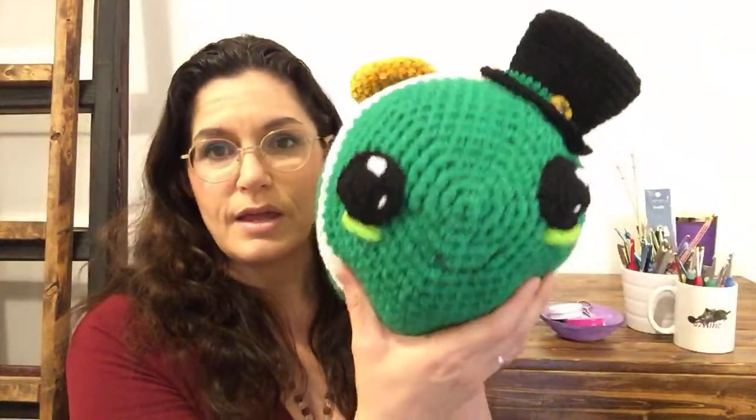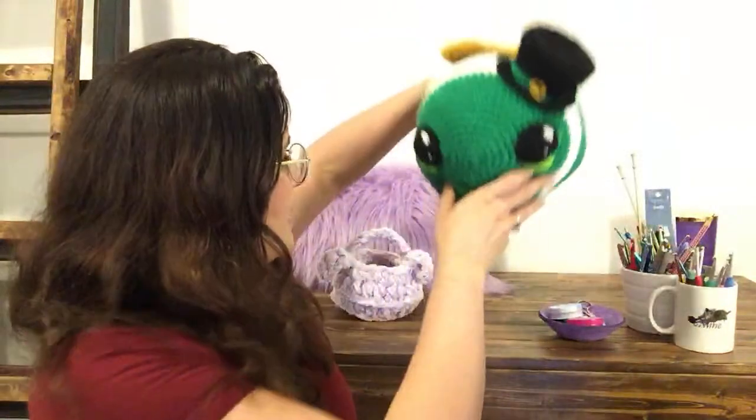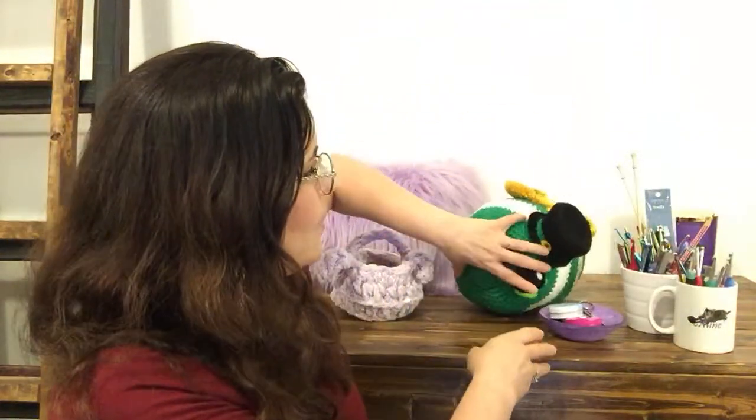I finished him this morning, so he's kind of like that thing that you made last that you're like, oh, I love it. So he's going to probably be out year round because he's just lucky, right? Look at the smile. And I might need to make an Easter one. I'm thinking one that looks kind of like an Easter egg. Maybe. It could be good. Or just one covered in flowers. I'm not sure. What would an Easter bee look like? Rainbowy? Pink and white, maybe?